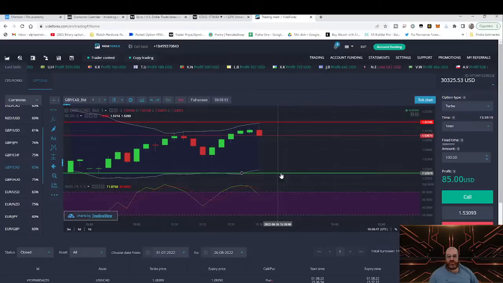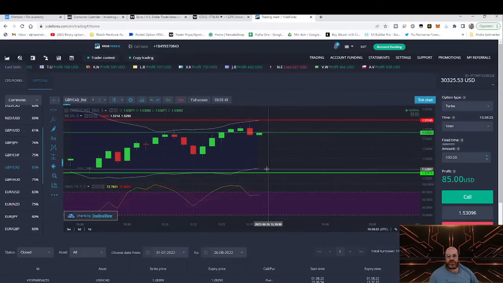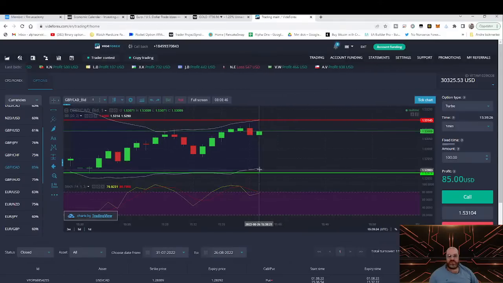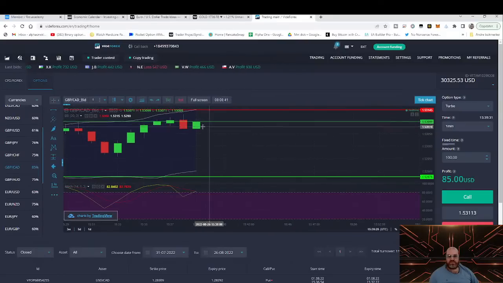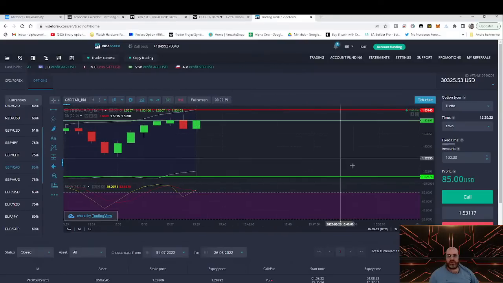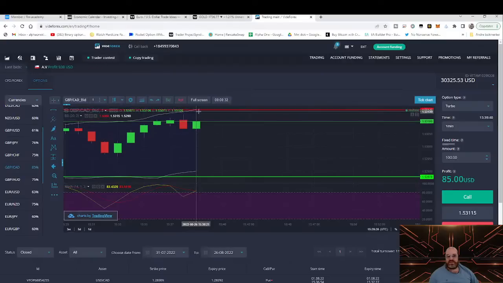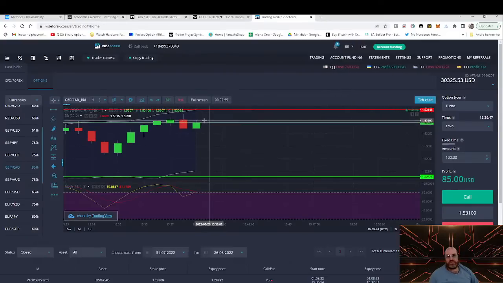Also this one is now valid because you can see we have a space in between the lower Bollinger Band and the support. This one also, let's see, is still valid. So if this one shoots up now to the red line, we are ready to take a put trade. Right now I can say that it is crossing a little above, but I will still take it because it's so little. But in a couple of bars, this one will clearly be above it and it's not valid anymore.